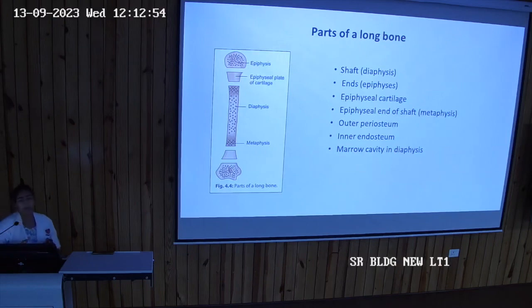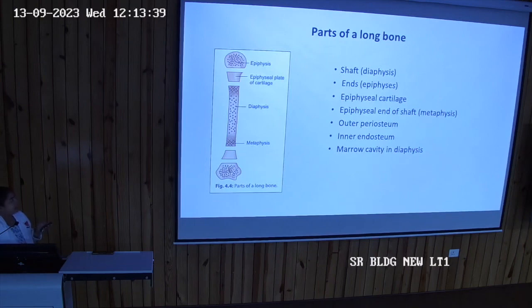Here we have given the different names because we will also be discussing the growing bone. The different names here are: for the shaft, it is diaphysis. The upper end or lower end is called epiphysis. So the shaft is called diaphysis, the ends are called epiphysis. Now, what would be the epiphyseal ends of the diaphysis? This is the diaphysis and this is towards the epiphysis, so it is called the epiphyseal end of the diaphysis. Any confusion? No. Diaphysis, epiphyseal end of the diaphysis, epiphysis.